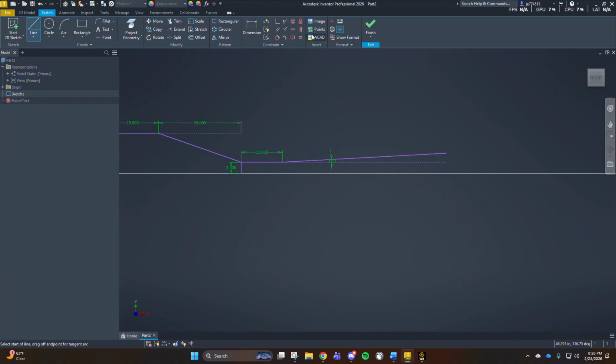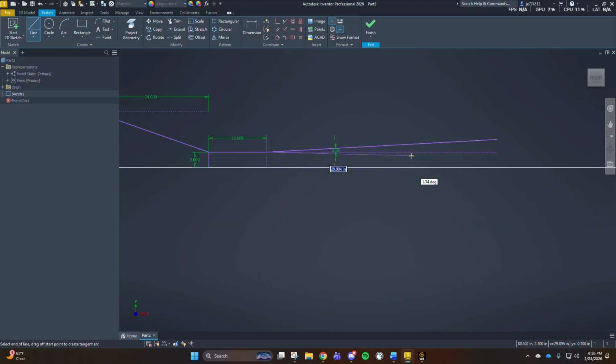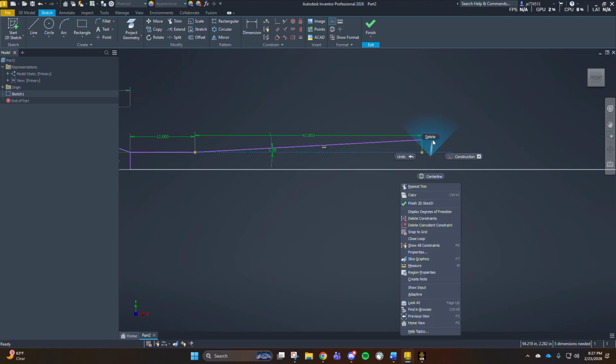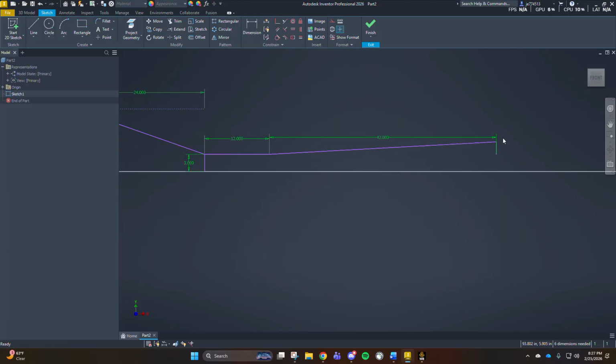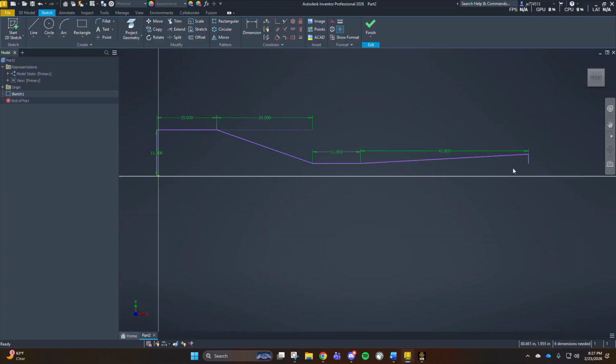And then we're going to take a little construction line here, and we're going to take it at the end here, and do this along this line at 42 inches. So we can see that is where our point is going to stop, and we are going to come up like this. And if we do a little trimming, we can take these lines and delete them. We don't need that, we don't need that. We can see it's 42 inches, and that looks very nice.